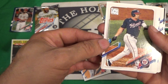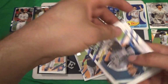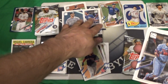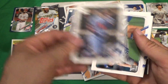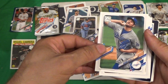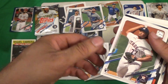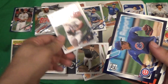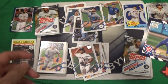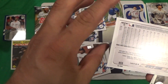We have Arisol Carrera, Hunter Dozier, flip it good. Dylan Cease, future stars, Jorge Polanco, flip it again. Feel like I'm in upper deck pack. Trevor Bauer, rookie card of Taylor Widner, Luis Garcia. Our blue card is Albert Alzolay. Is that a blue card? It's awful dark. It's more like a black card. It's not numbered, so it must be the blue one.